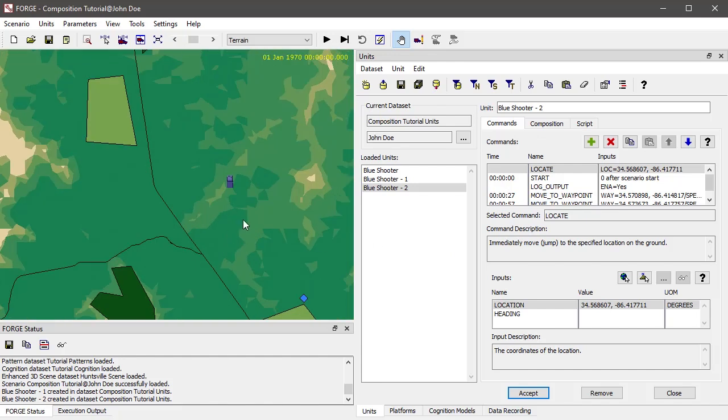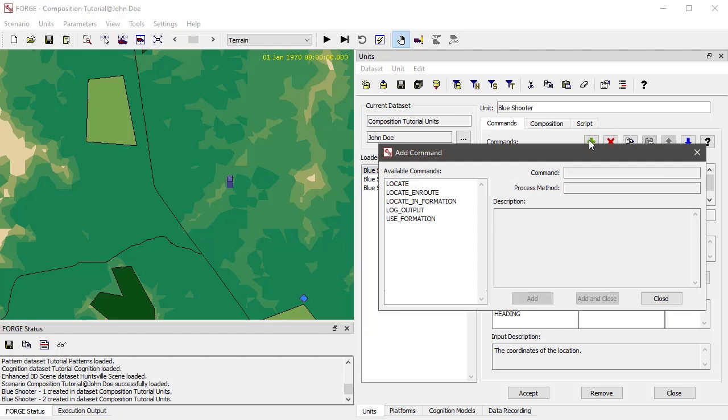We're going to add some additional information to this particular unit so that it will be able to lead a formation. And in order to do that, we need to specify the formation that this particular unit is going to lead. So we're going to go to the command window, and we're going to do this command called use formation. So this allows us to specify the formation of the units that are going to be following this unit.